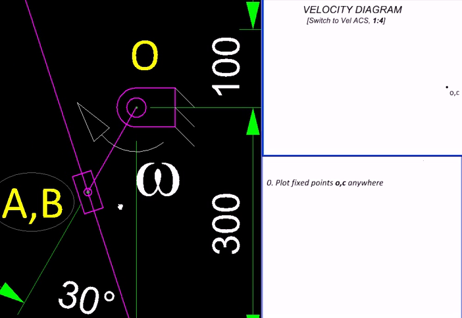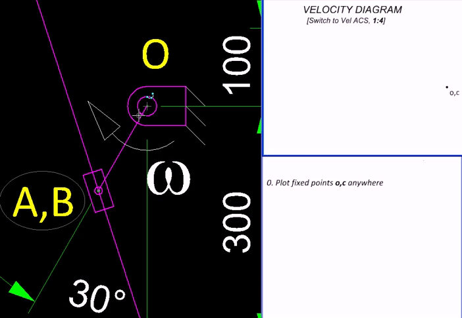Next, we proceed to this point A at the tip of this crank OA. Its velocity will be perpendicular to OA and given by distance OA multiplied by its angular velocity omega.